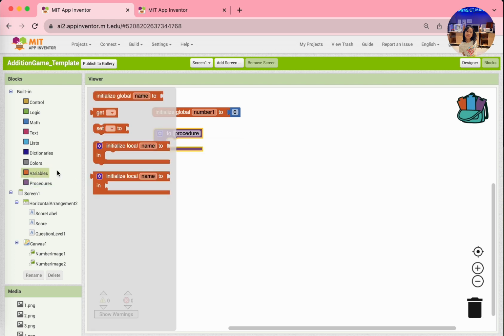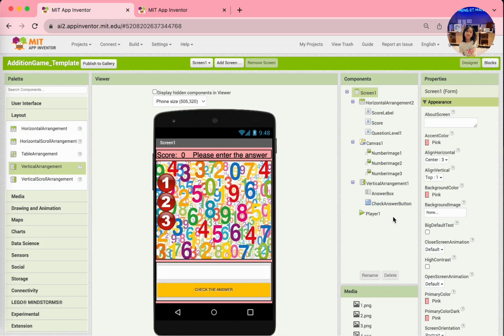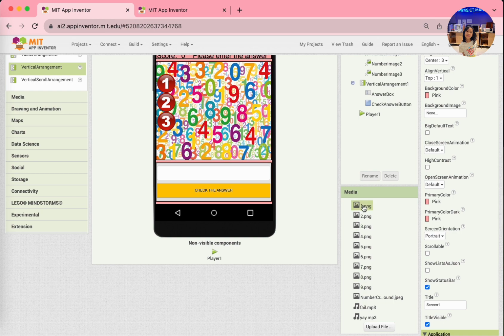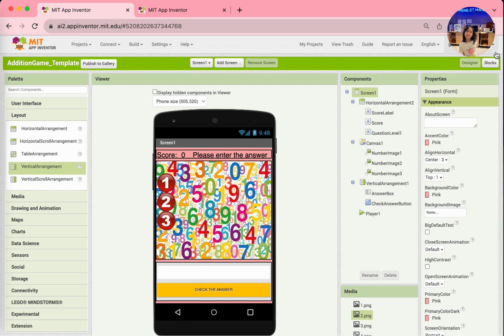Go to variables. Set, of course, the global number 1 to, we'll make a random number from 1 to 9. Here we have the images of those numbers. You can make them yourself if you want, and it could be bigger than 9.